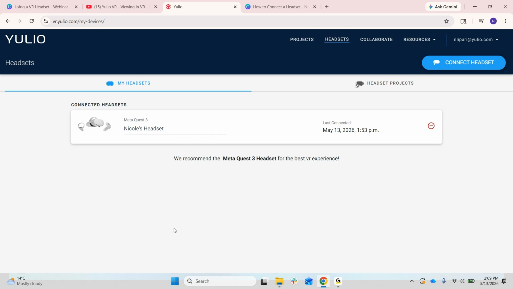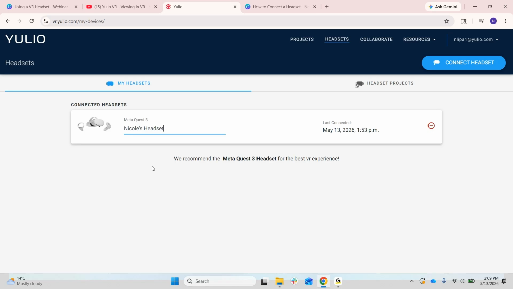So this is where you will manage all the headsets connected to your Yulio account. If you have multiple headsets connected to your account, you can rename them here. So I've renamed mine Nicole's headset just so I can kind of keep track of those headsets. And then once your headset's connected here and you've confirmed that, you can now start adding projects to your headset.